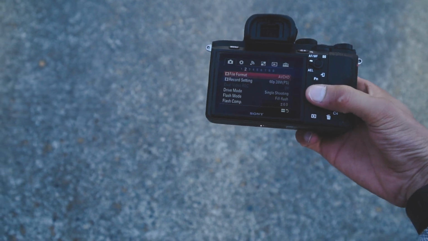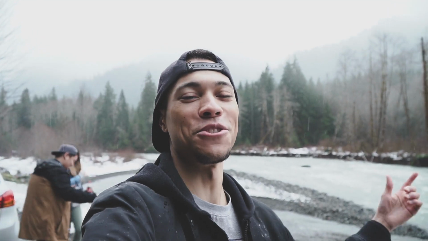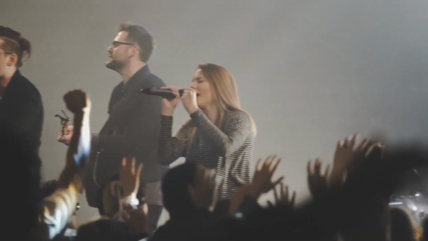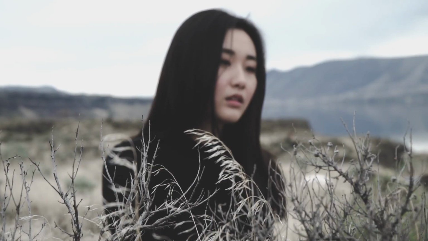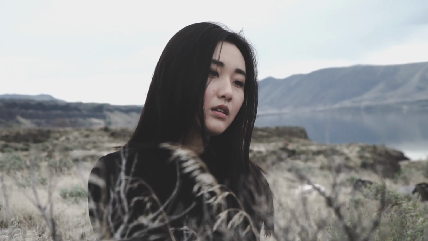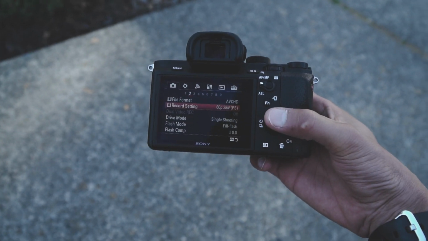So I'm gonna break that down for you, and hopefully these two tips will help improve your videos so much. So first of all, let's talk about frames per second, because choosing your frame rate is so important when you're shooting a video, whether it be a vlog, whether it be a cinematic video. You need to be able to choose your frame rate according to the subject that you're shooting. So for instance, right now, I'm doing a vlog style type video, so I'm shooting at 24 frames per second.